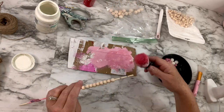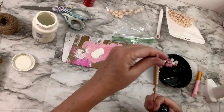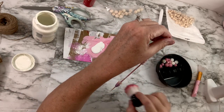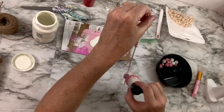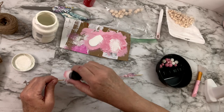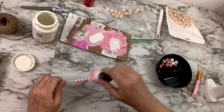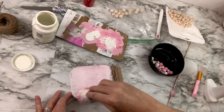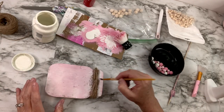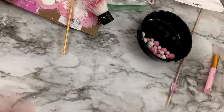When I paint beads, I like to put them on a skewer, and I put something at the end — like a piece of tape wrapped there — so they won't fall off the bottom. It's so much easier to paint them on the skewer. My fingers don't get really dirty, and I can get in between the grooves with a little brush. This is a soft bristle brush, so it's really getting right in between there. I just leave them on there to dry, sometimes sticking them in a piece of foam. And now I'm just going to paint the back with that leftover whitish pink because I don't want to leave it unfinished.